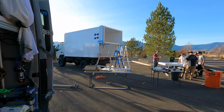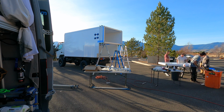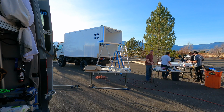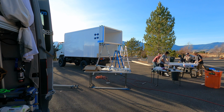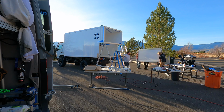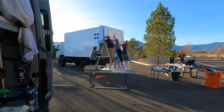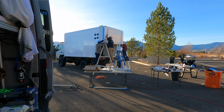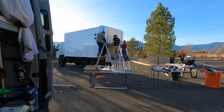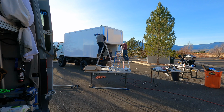And it turned out that while doing this, we really struggled to get the upper extrusion pressed onto the ceiling. It was not easy at all. It looks like easy work in this time-lapse video, but it was not. We were struggling, we were getting exhausted, so much so that because we couldn't get that upper extrusion over the lip of the ceiling, we were all getting fatigued in our arms, our hands, our shoulders.